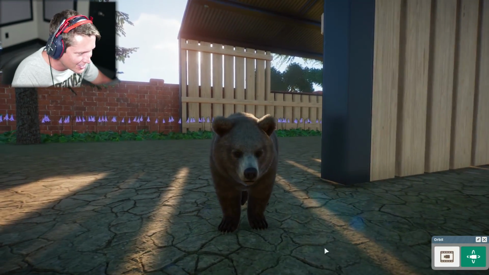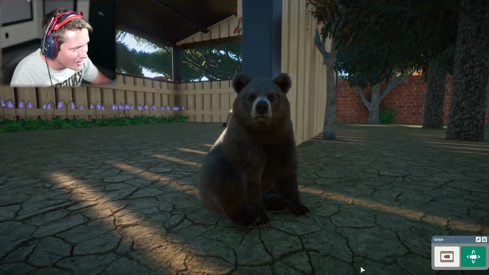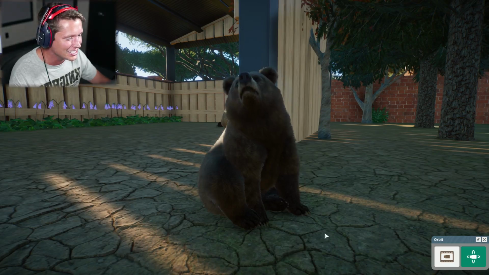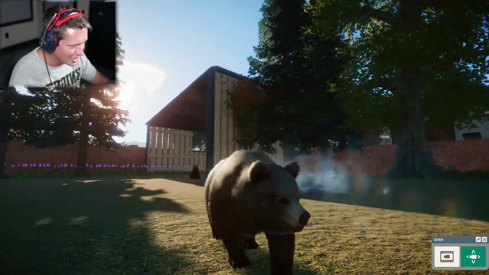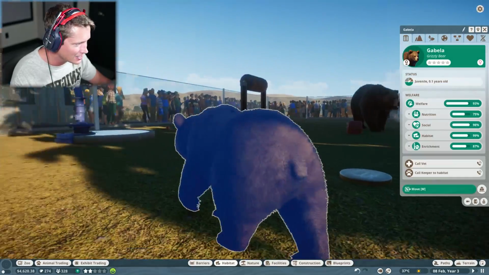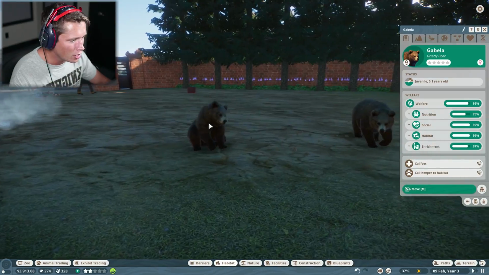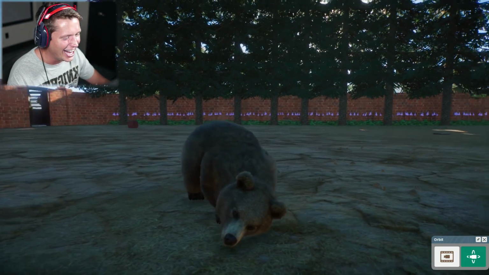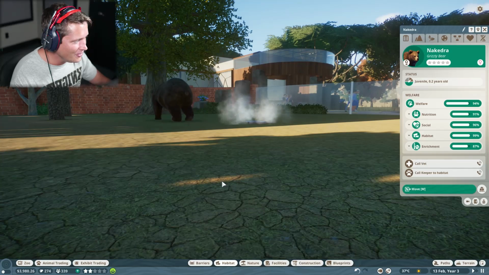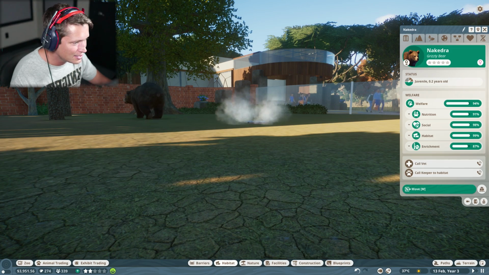Look at this cute little guy. This cannot be real life. Look at how cute he is, just sniffing the wind. Look at this guy over here in the sunshine. Look at his fluffy little butt, little tail and stuff. Wow. We're going to have to expand. They're rolling around on the ground. He's so cute, dude. Are we going to be okay for space and stuff?